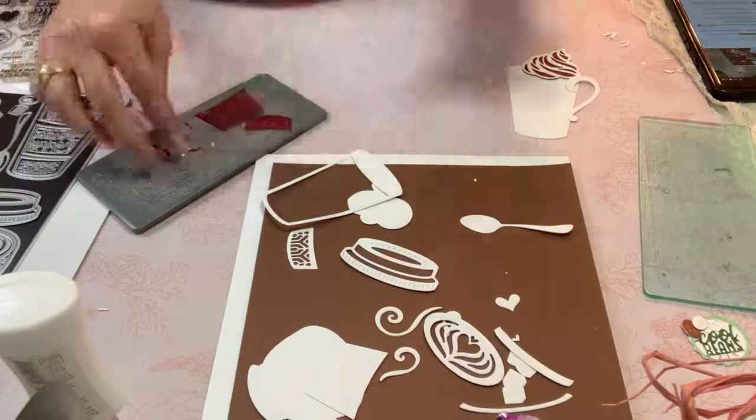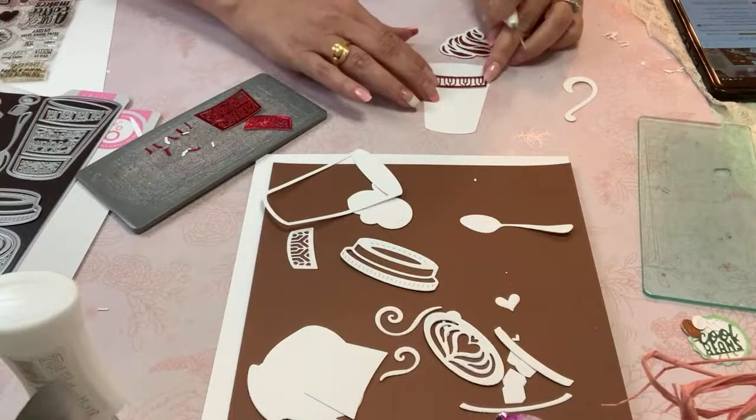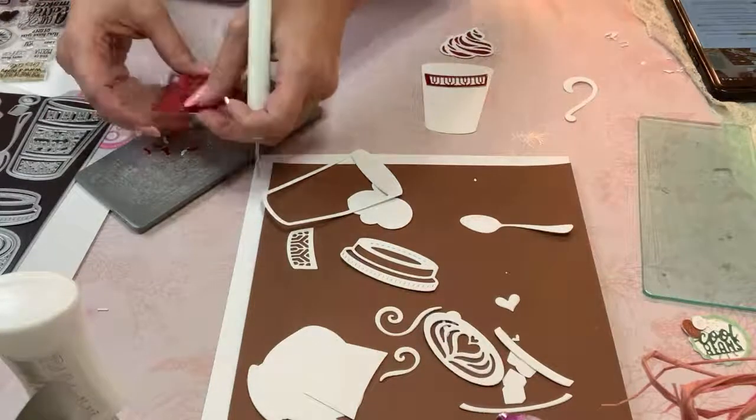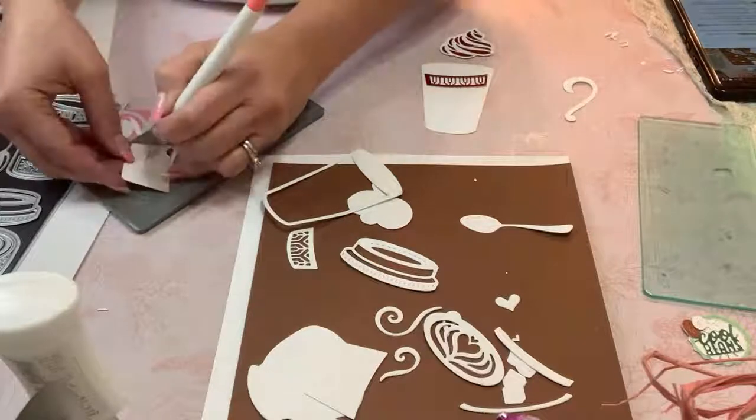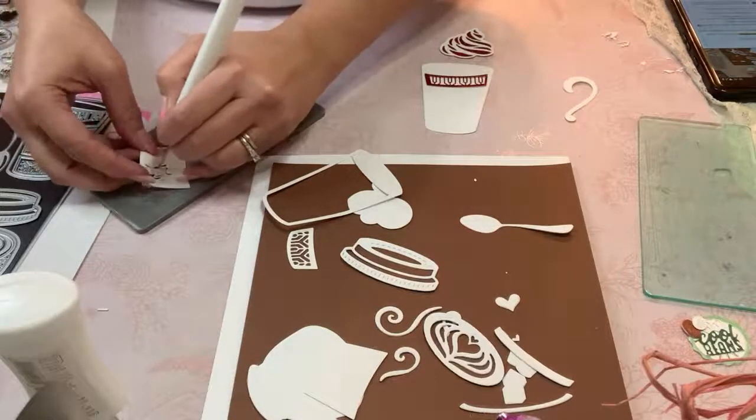Okay. And this is going to go on top. And of course, as I mentioned before, these have sentiments. So now we're going to find out what this one says.